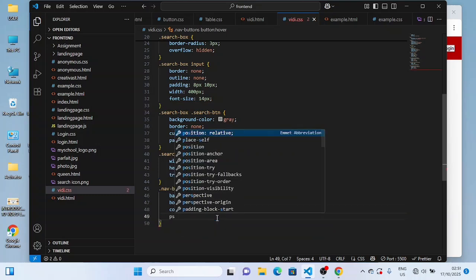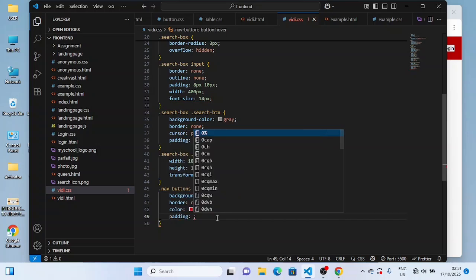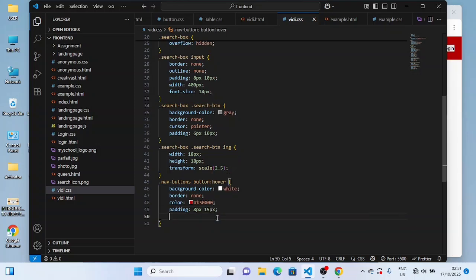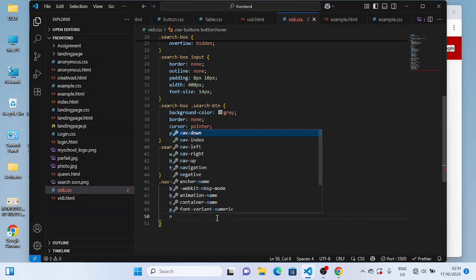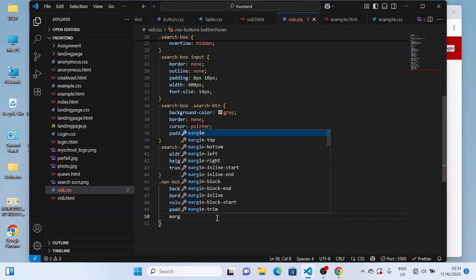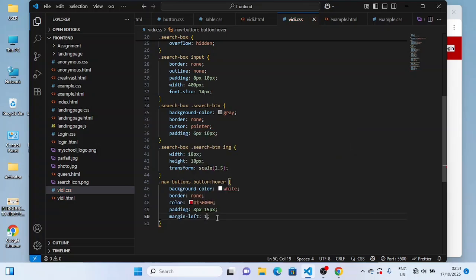So the padding, let's use 8 pixels and 15 pixels. Then margin left. Margin left 10 pixels.